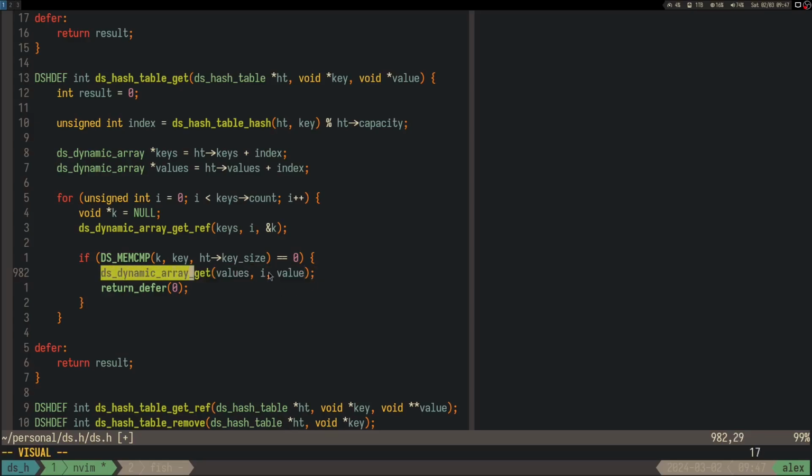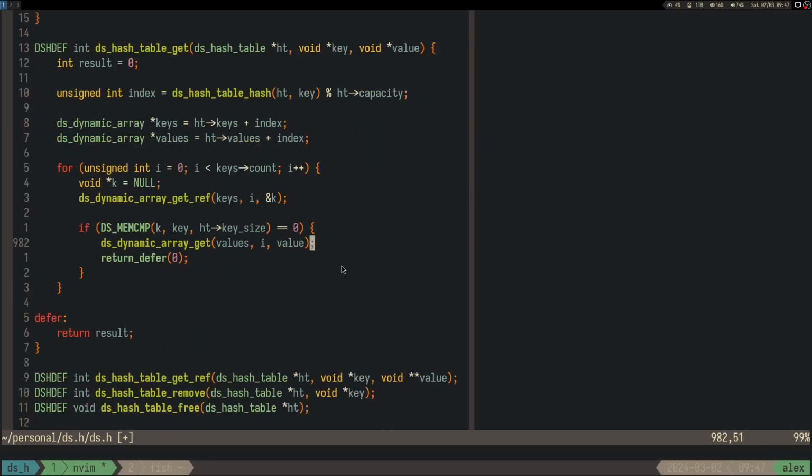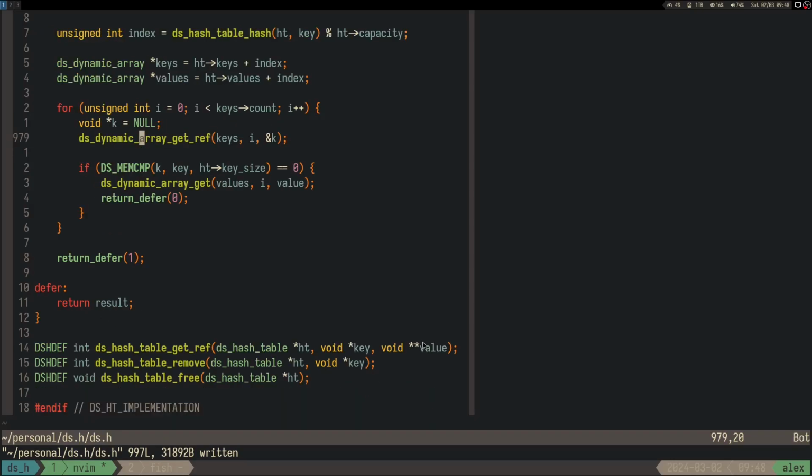So we just get it. We place it inside of here. So that's the idea. And we also exit with exit code 0. And here we cannot find. I mean, I don't know if I want to show an error or just return 1 maybe, if we cannot find it. Okay, so pretty easy.